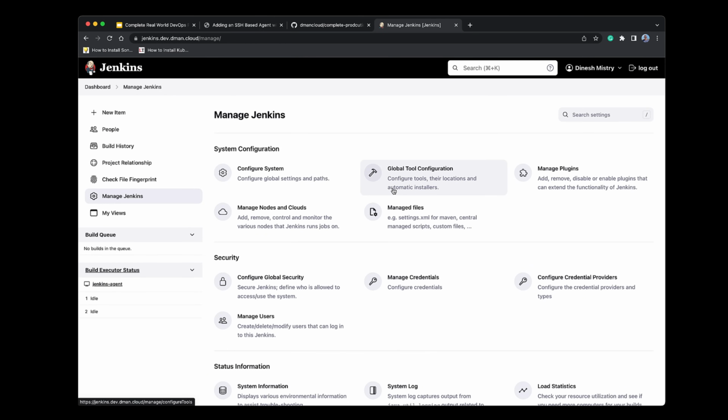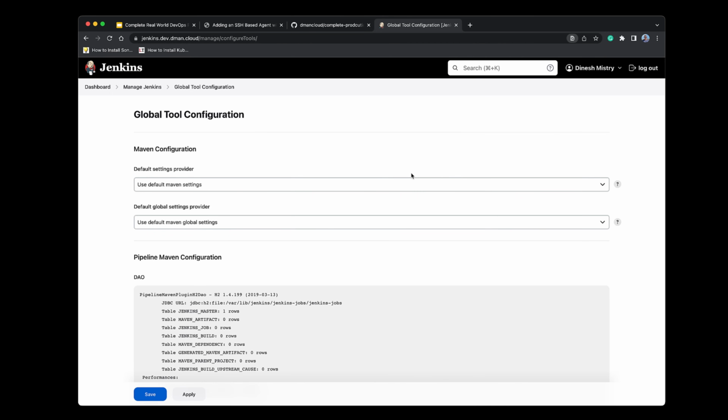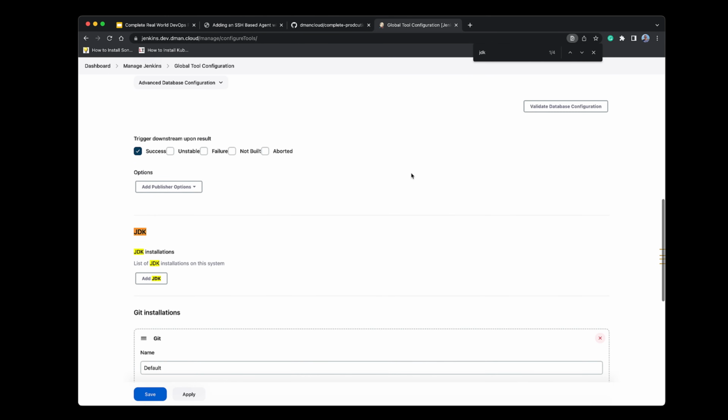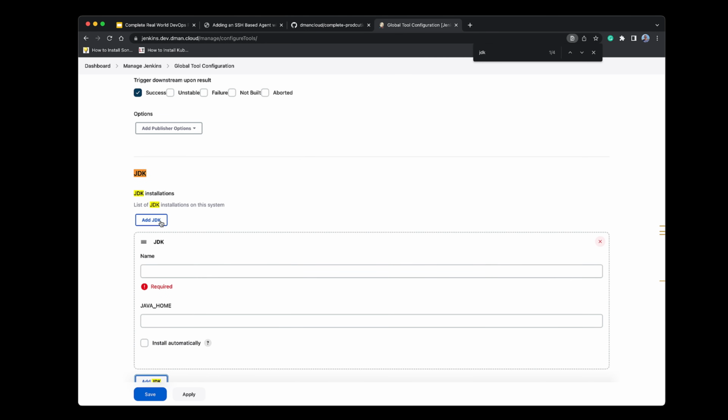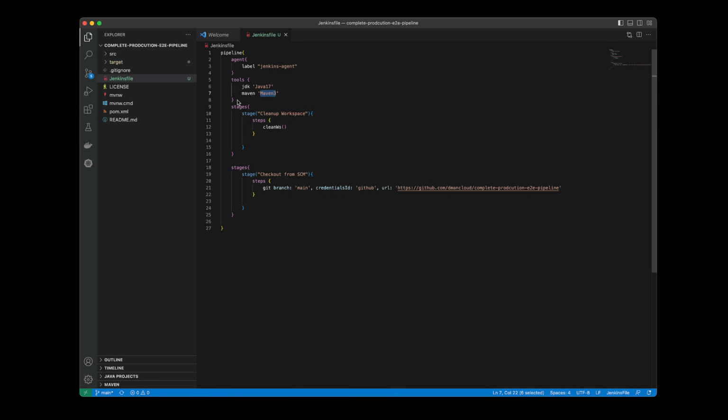And let's save that. Now, if we head back again into Global Configuration Tools, we'll need to also configure Java. So let's go here and search for JDK. And under JDK, we want to do the same thing. So let's click on Add JDK. And again, we want to make sure that we use the same name.